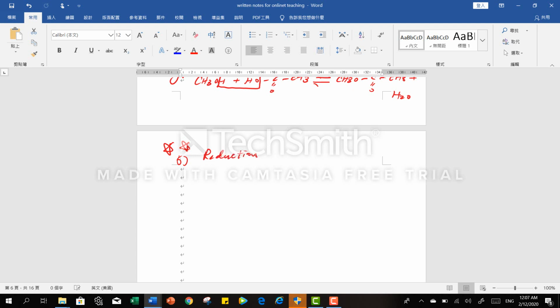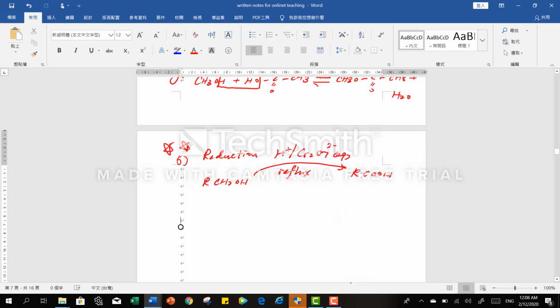The fifth reaction is the only reaction that's new, that is reduction. If you remember, carboxylic acid can be formed from the oxidation of alcohol. For example, CH3CH2OH, you oxidize it to carboxylic acid all the way. The oxidizing agent, which we learned in the previous chapter, is acidified dichromate ion. If you want to turn it back, this is reduction, the opposite of oxidation. So you will use a reducing agent, and I need you to remember the reducing agent this time.